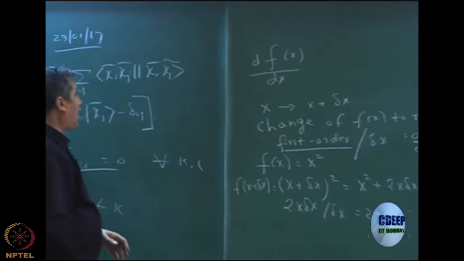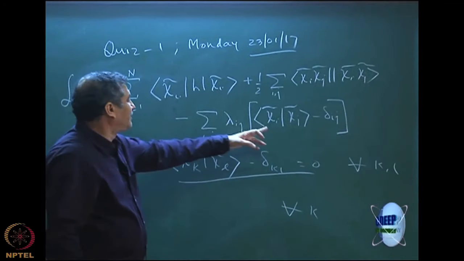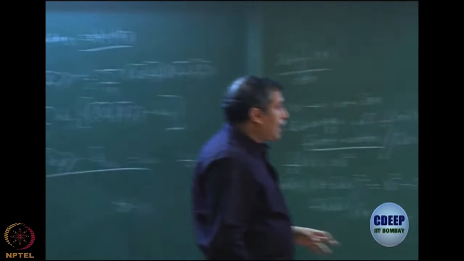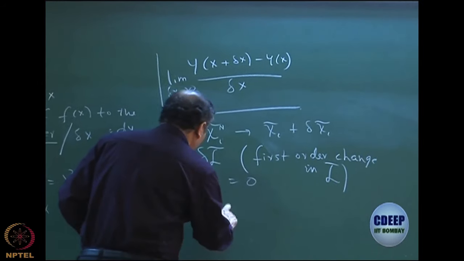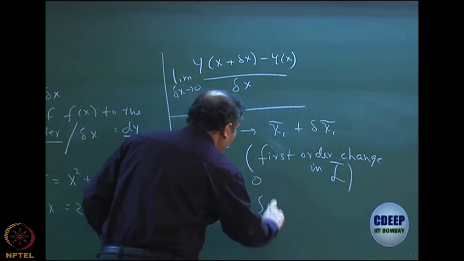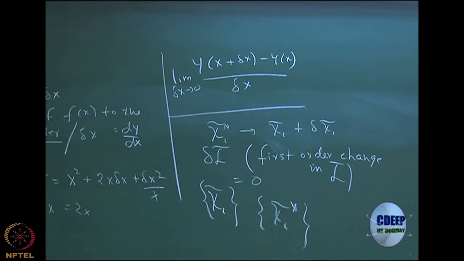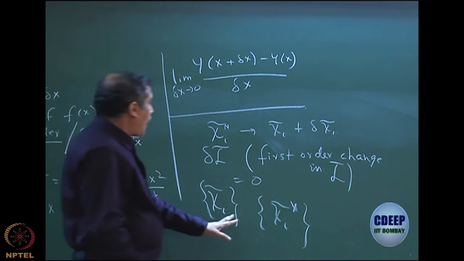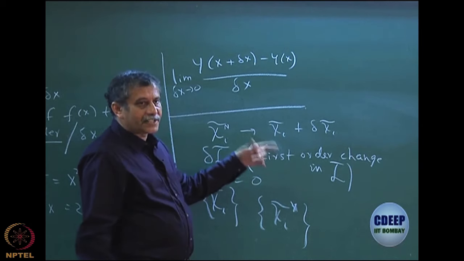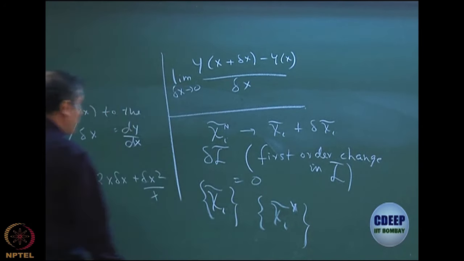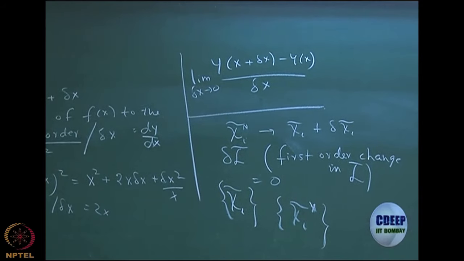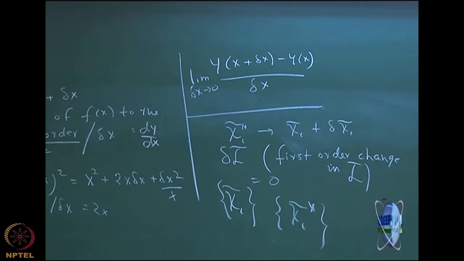Note again, there are two kinds of chi tilde, one on the left, one on the right, everywhere. So I have basically chi tildes as well as chi star tildes, correct? Now the question is, do I need to change both of them? The answer is no. Because they are complex conjugates, I can only change one of them. Let us say the complex conjugate of the chi, so the left one, and then find out what is delta n tilde and make it equal to 0. Because the other one will be simply the complex conjugate of them. So I do not need to do it twice.